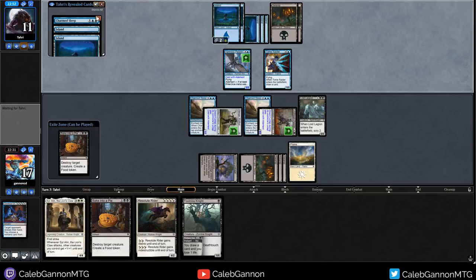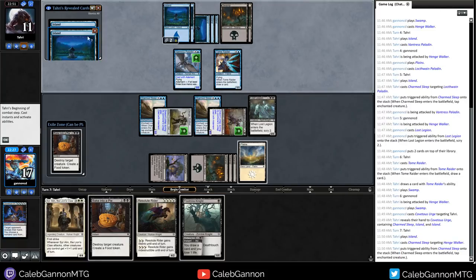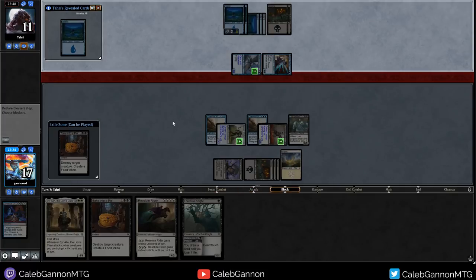So I need to... Okay, so they played Charmed Sleep. Did they play a land? They did, okay. So they're down to 1 island, 1 unknown. I take 4. Makes sense.